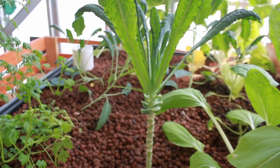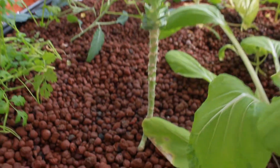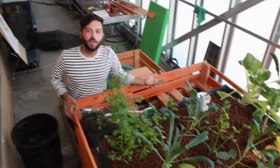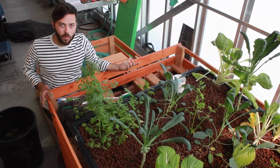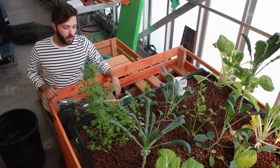All right, so we have cilantro. There's some celery right here. Dino kale, and then the big green ones with the white stalks are functional. But leafy greens are really easy to grow in one of these systems. So that's what we're growing.